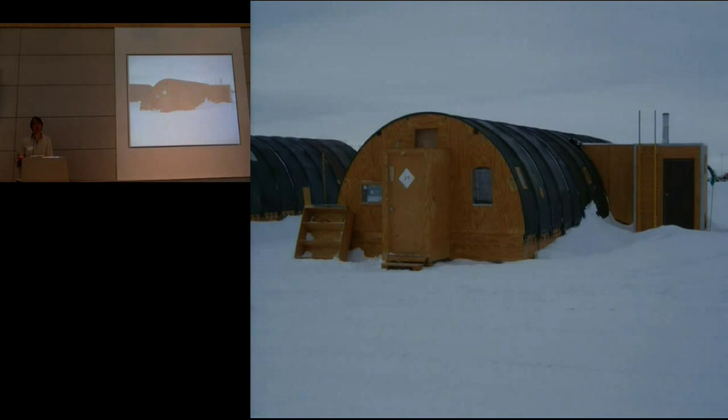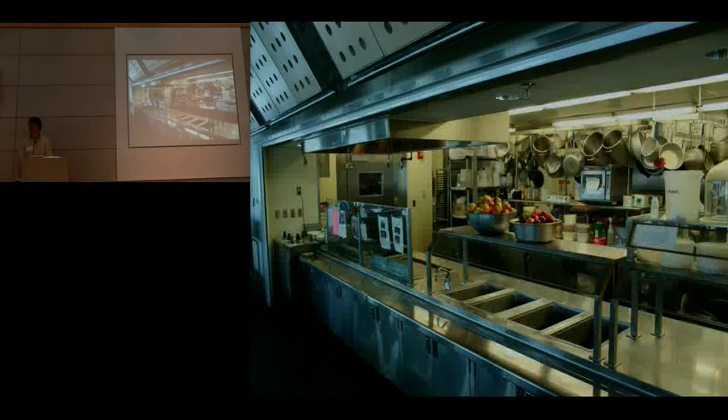They only have that open in the summertime to accommodate the 200 as opposed to 50 people that are there. And what do they call us? Beakers, science people who show up as opposed to the other people who work there. So, let's see what else. The floor is at freezing temperature, typically. Yeah, the floor's pretty cold.